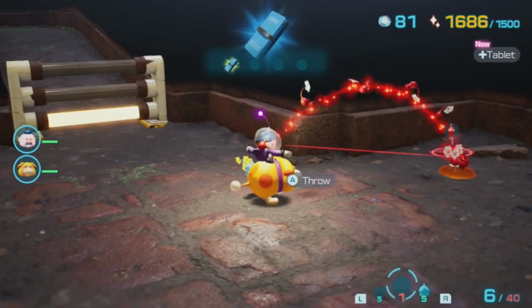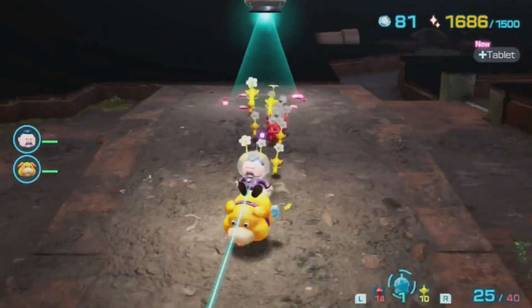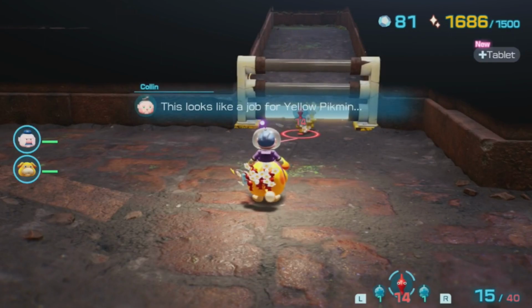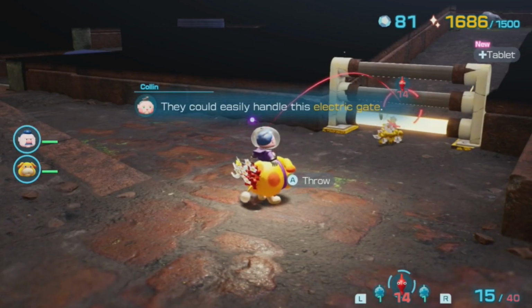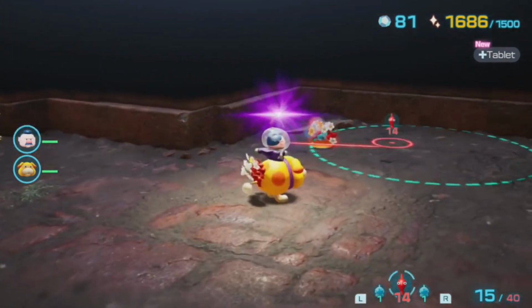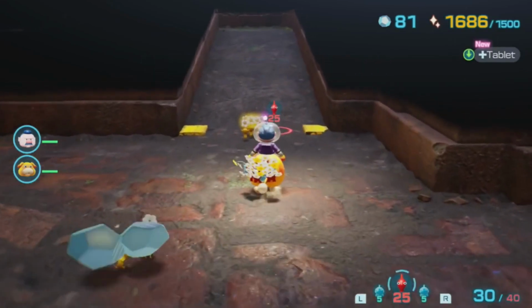Oh, I guess I could throw the yellow Pikmin at that. See what happens. Yellows? Did I throw any red ones? I may have. They could easily handle this electric gate. Okay, cool. Electric gate demolished. Awesome.